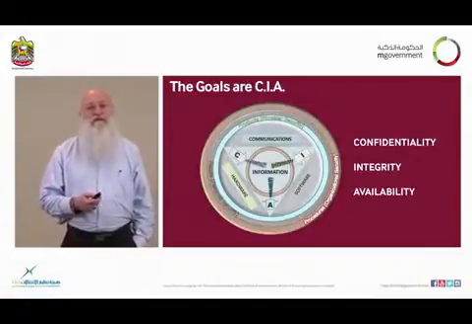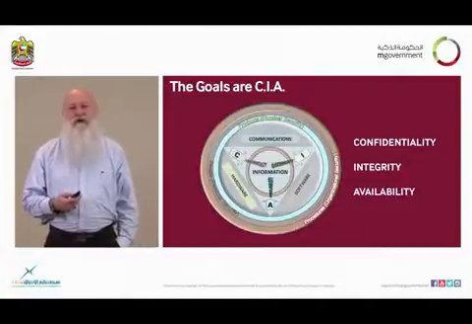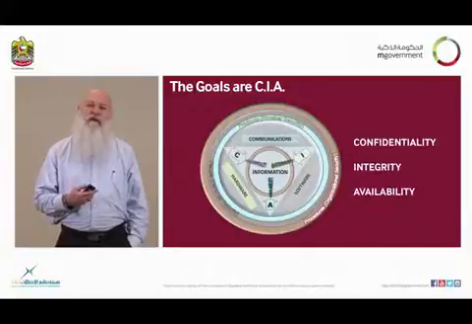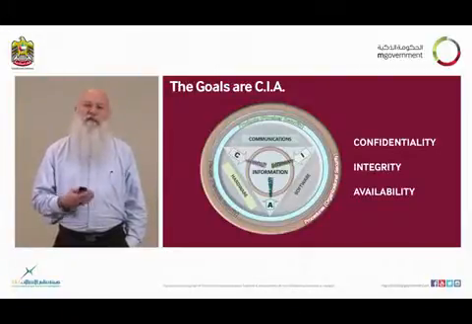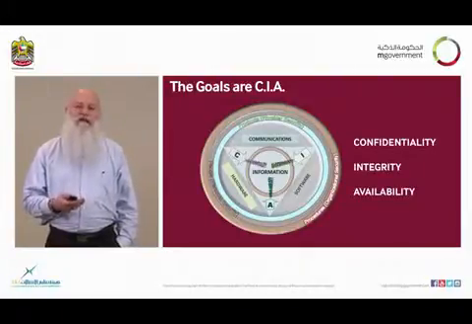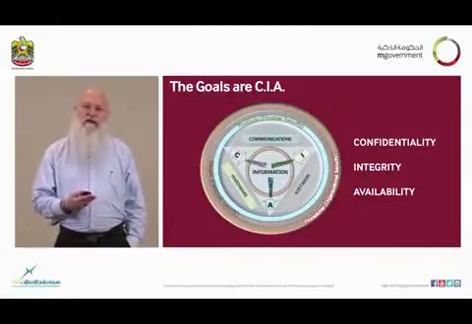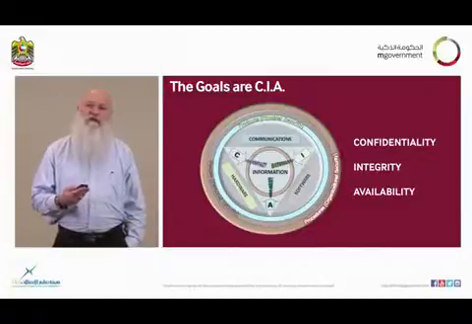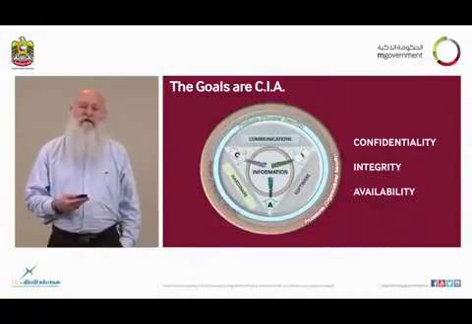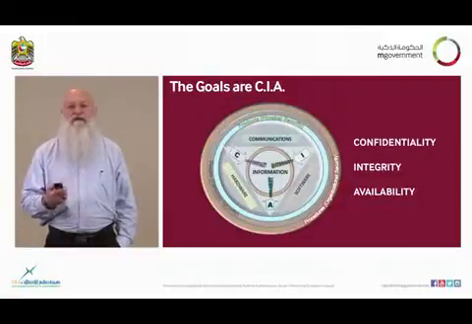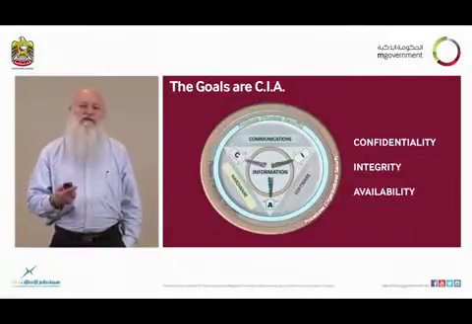Some more terms that we'll introduce here, we'll use these throughout the rest of the course. Confidentiality, integrity, and availability apply to both data at rest and data in transit. Data at rest refers to data in storage on a handheld device or on a disk or database in the back end. Data in transit is the data being transmitted from one device to another, and they have different security requirements.